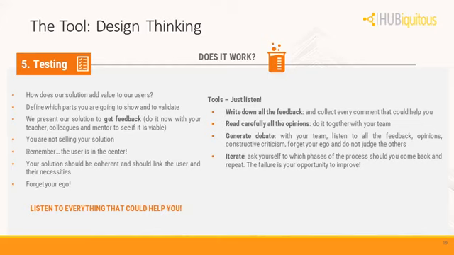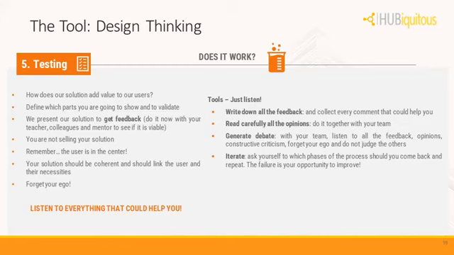And always remember that the user is in the center. So if you can test the solution with your final user, it will be better. And keep in mind that your solution should be coherent and should always link the user and their necessities. And forget your ego. You are here to receive feedback and to improve. Your opinion or your feelings are not related to the user. The user is right now the person that knows what they want. So you have to listen to everything that could help you. And this is the tool that I'm going to present to you for this phase.